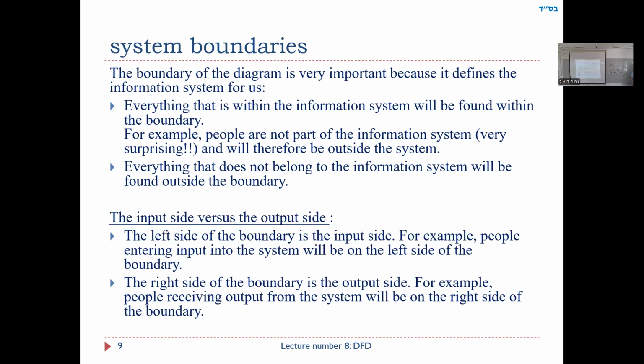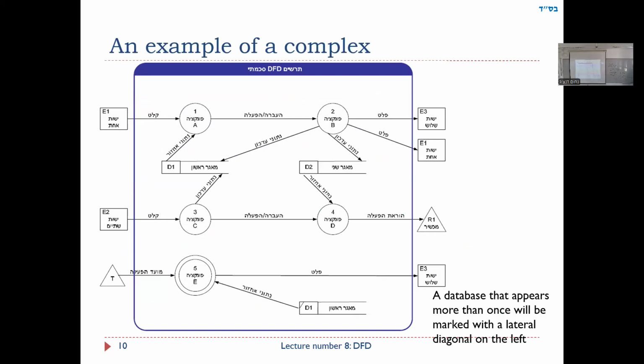The input side versus the output side: the left side, as I said, is data coming in, and the right side is the output side, people receiving output from the system. Is it outside of the system on the right, or are there other parts of the system? No, you could have, theoretically, it'd be confusing, but theoretically you have this arrow pointing to here, and then this arrow pointing to here, and then this one pointing back out. The circles can be anywhere you want in the system. There's no right and left within the system. But outside the system, these are all sources of data, and these are all recipients of data.